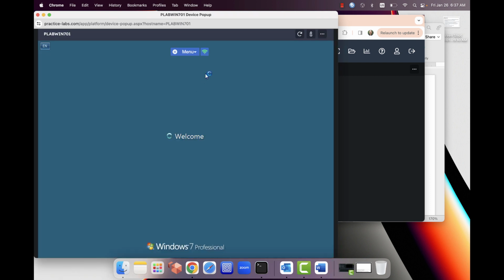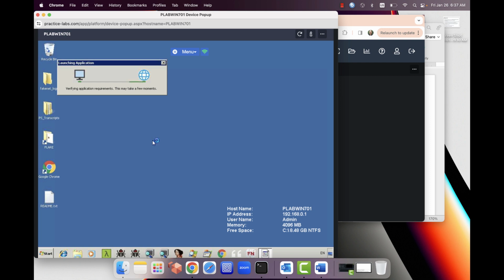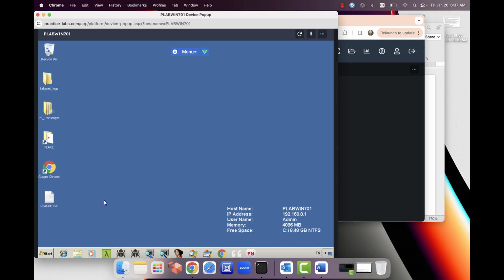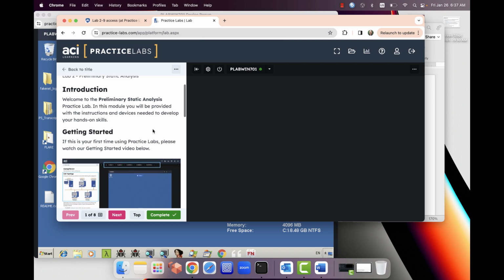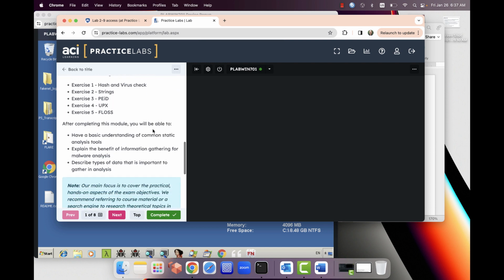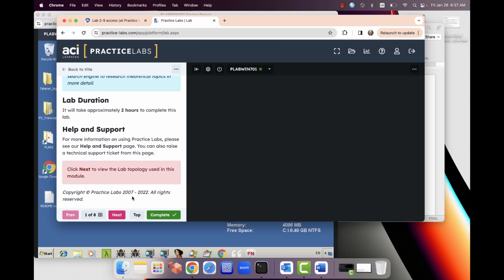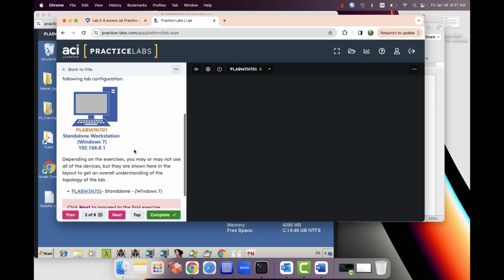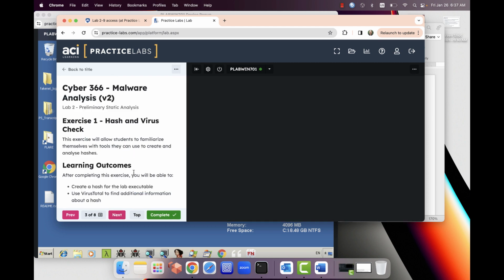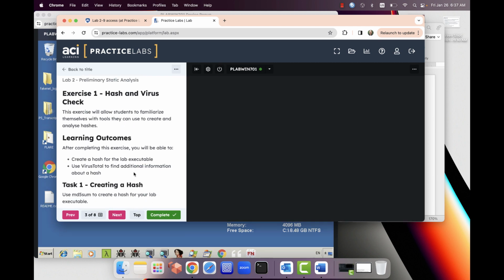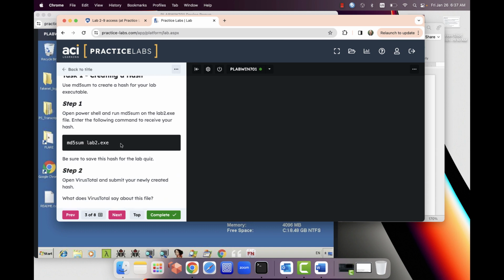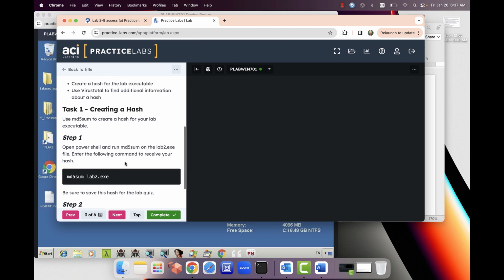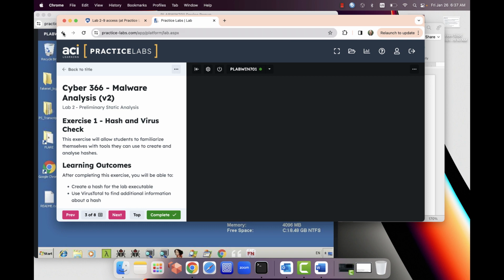And it's going to open the pop-up window here. There it is. That's what we need. This is the virtual environment that we have in our practice labs. Okay? So, again, if you go back here to the instructions, right, it will tell you to go to the next step. It will tell you that you need this file here. But this file is in a different location, and that's what I want you to understand.